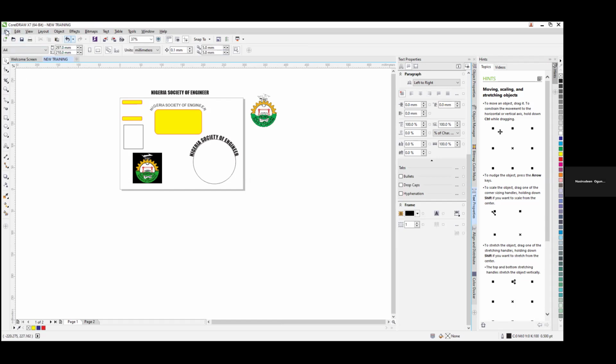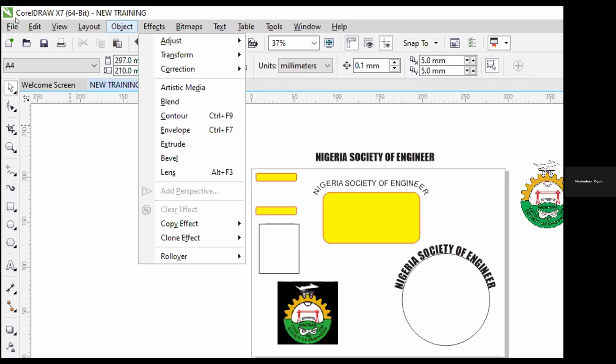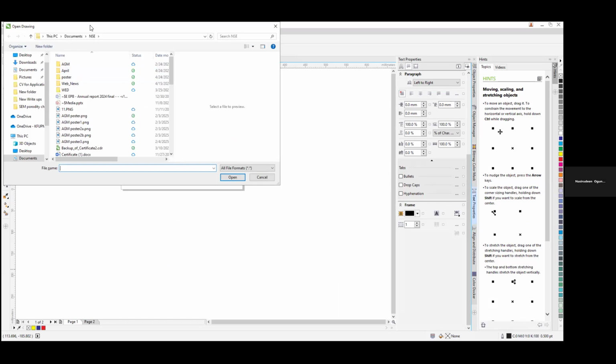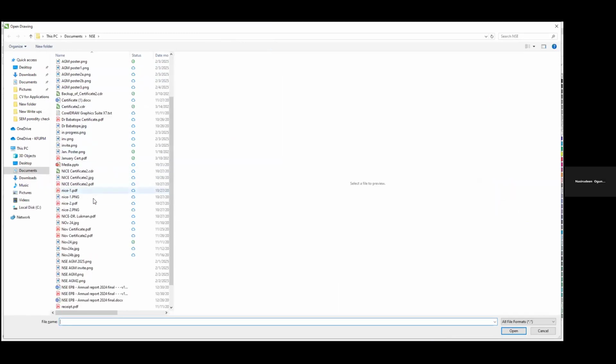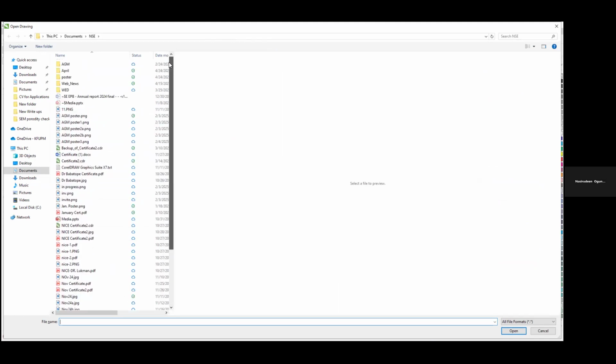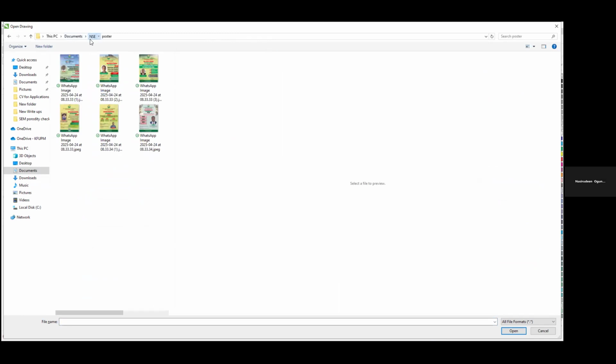So I'll just open one of my, let me open, what is happening with my mouse? Okay. I want to open maybe one of our certificates or posters.